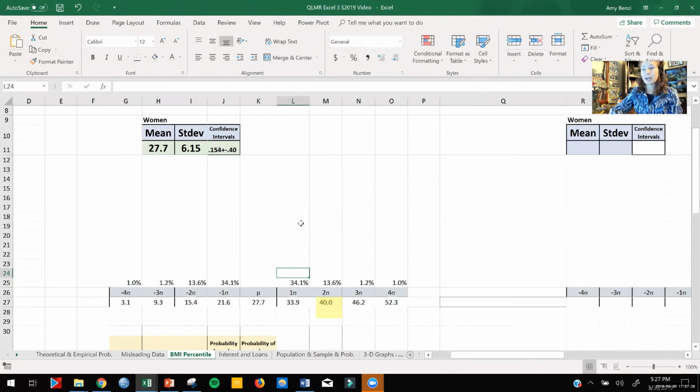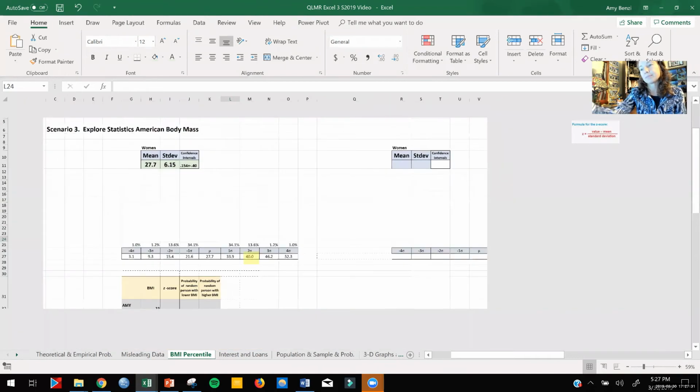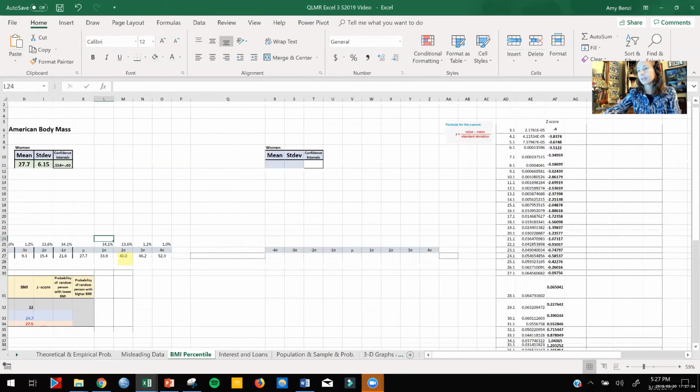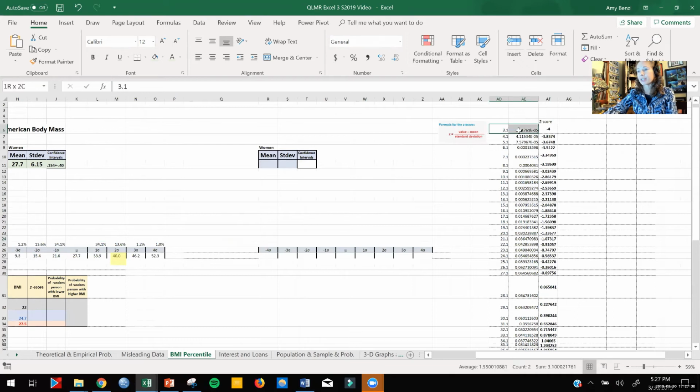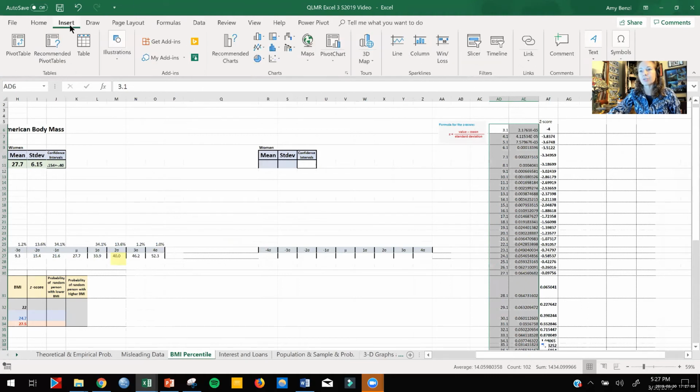Okay, so now I am going to create my bell-shaped curve. I'm going to make this small again. I come over here to my data to create my curve. Remember, I just select the two cells on the left, and then I double-click. Yay! Sometimes it changes things badly, and if that happens, you just press Control-Z and then physically select those two columns. Once you do that, you are going to insert a scatter plot with smooth lines.